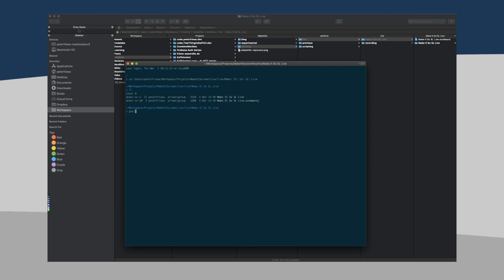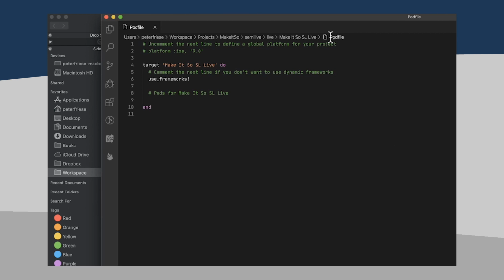And let me create a new Podfile using pod init. And then open Visual Studio Code, which is a little bit of overkill, I'll give you that, to add my pod specification. So for starters, we don't need very many Firebase pods. So for the moment, let's use Auth, always a good thing, because we will need it. And then let's also use Analytics, and that's good for now.